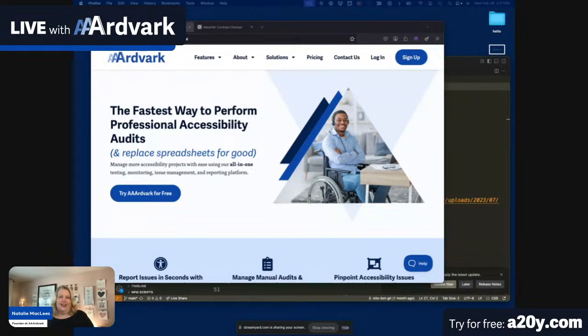Next easy check is to resize text. To resize text in your browser, if you're on Windows, you use Control and the plus sign. Control plus sign makes text larger, Control minus sign makes it smaller, and Control 0 sets it back to its default size. If you're on a Mac, you use the Command key instead: Command plus, Command minus, and Command 0.